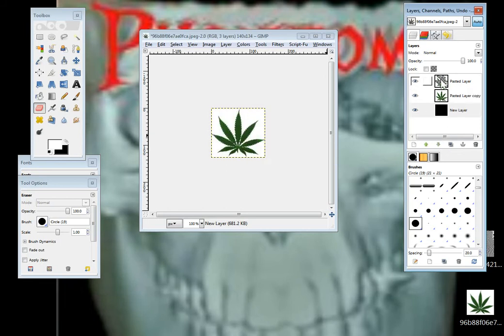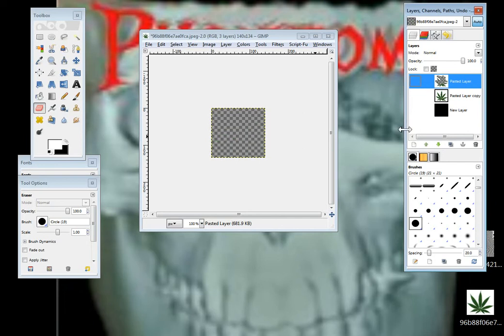So we've got our top layer that actually has some cutout. You can't see it because the middle layer is the exact same image, but if we undo it, we'll actually see all the way through to the bottom layer. You see how the layers work?